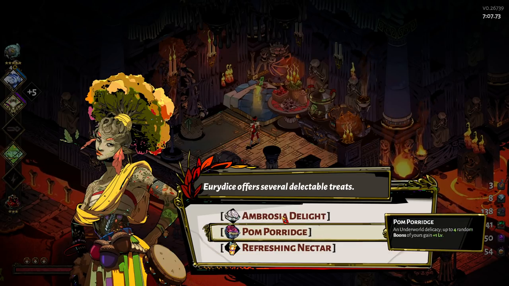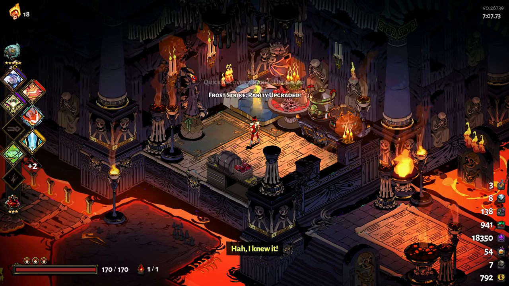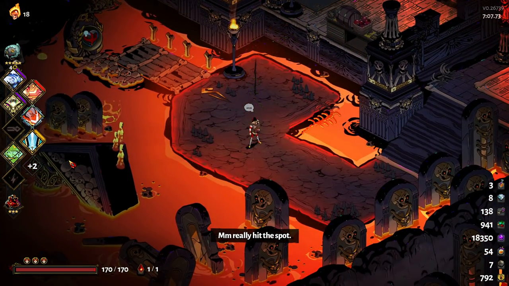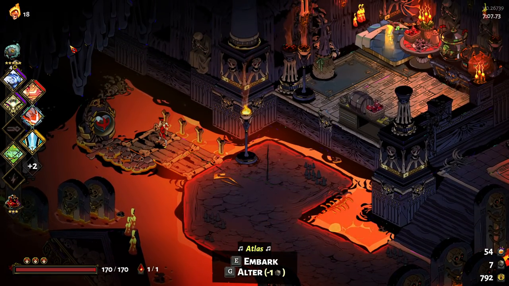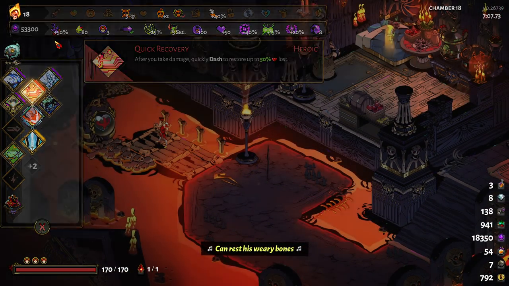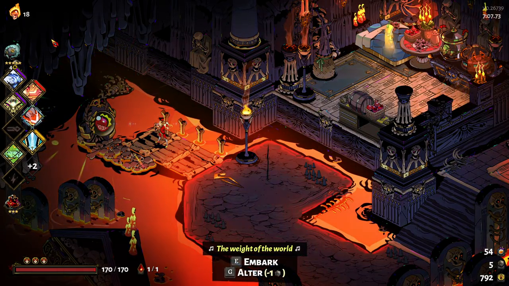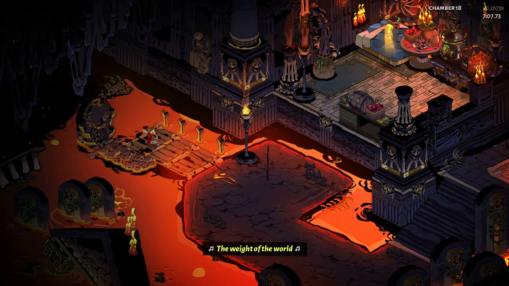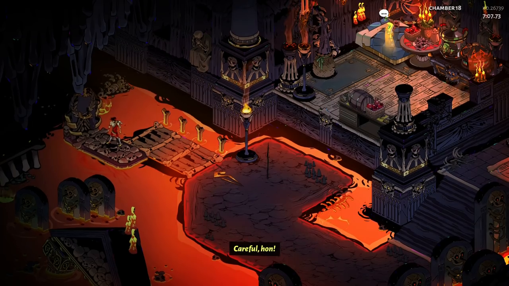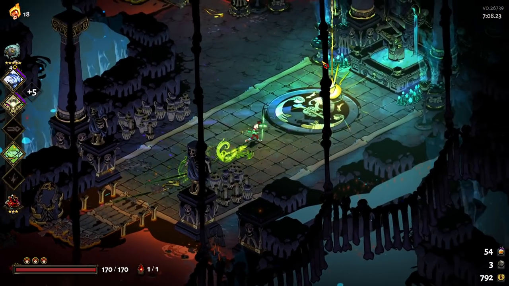Fine. Ambrosia Delight, what's it gonna be? I knew it. Frost Strike and what was the other one? Oh, quick recovery. Now he hits me for 50% of the damage loss. You know what? I take that. Time for a change. Was hoping that it would go into my dash, but sadly that was not the case. I was hoping for something better than that. I was also hoping for it a bit sooner. But I would like to see fast attacks in here.